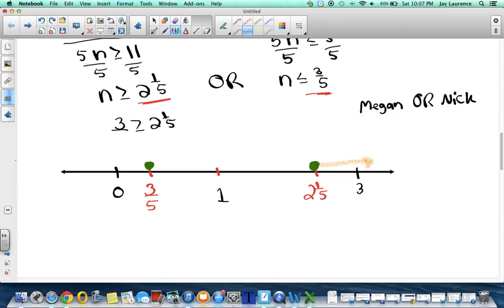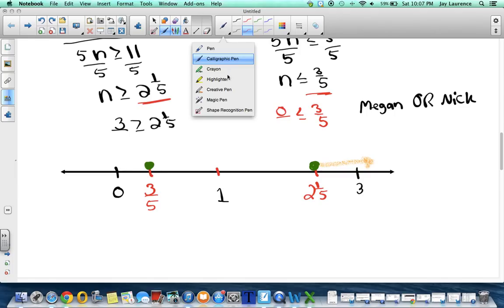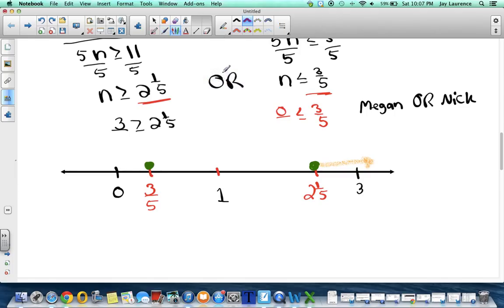How pretty. But over here, it says that blank is less than or equal to 3/5. Well, 0 is less than or equal to 3/5. Remember, you don't want to pick the endpoint when you do that. So I'm going to shade toward the 0. Oh, that's not my crayon. Where's my crayon? There's my crayon. So I'm going to shade that way, putting an arrowhead.